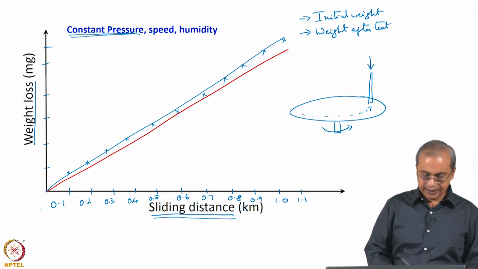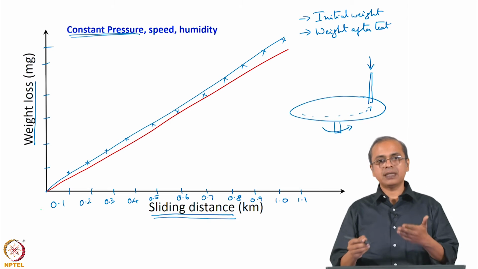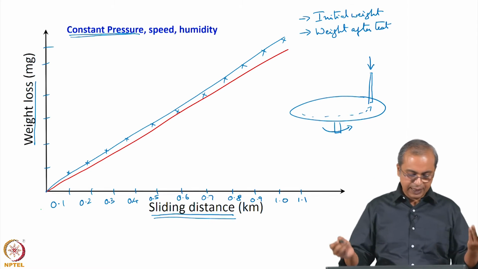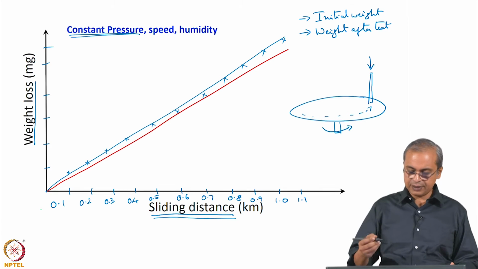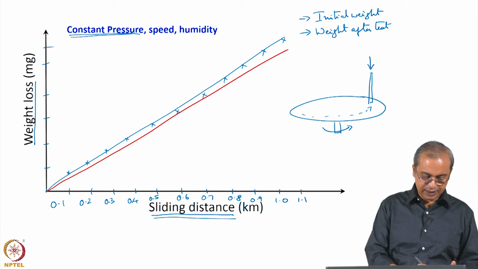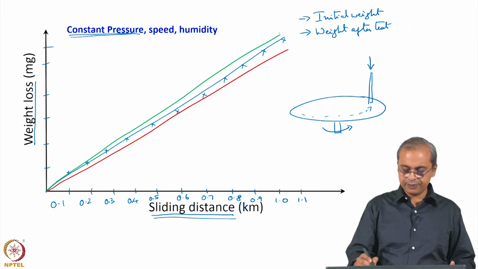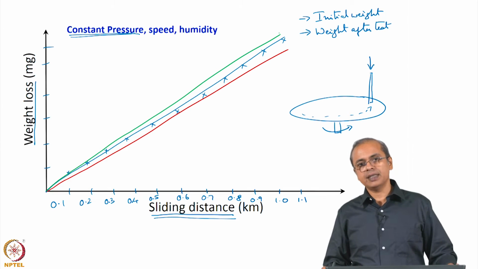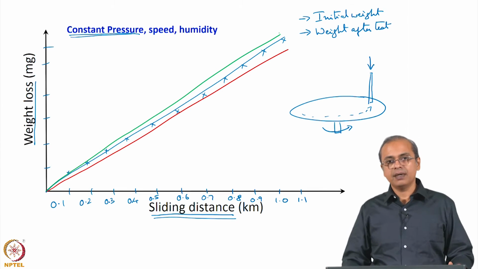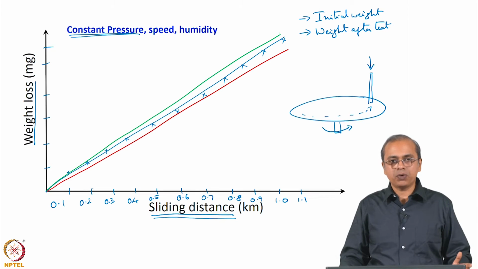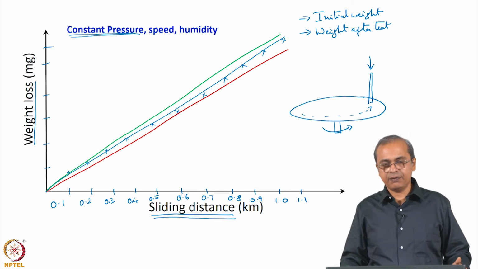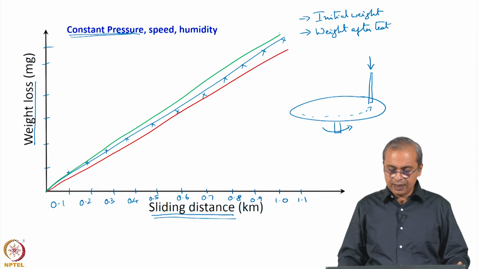Let us say you have your brand new sample, the red curve, and you have done it after it has undergone some level of severe plastic deformation, and then you do something more. I am just showing you some curves here, straight lines in this case, which represent schematically what you might expect after you have done different things to the sample.